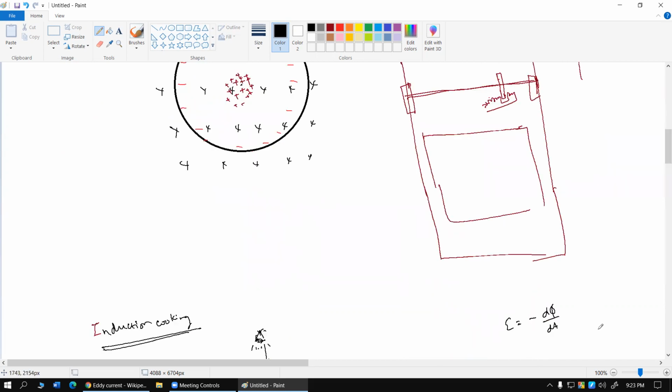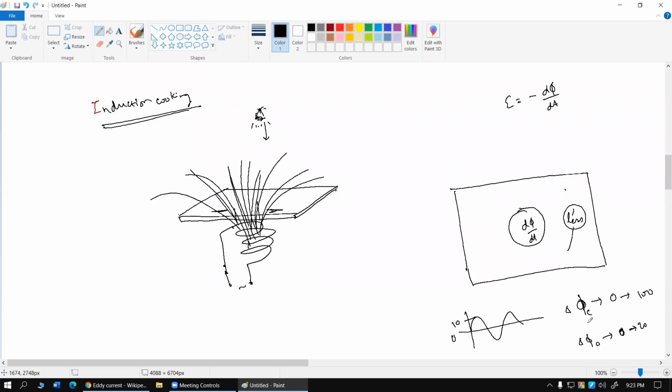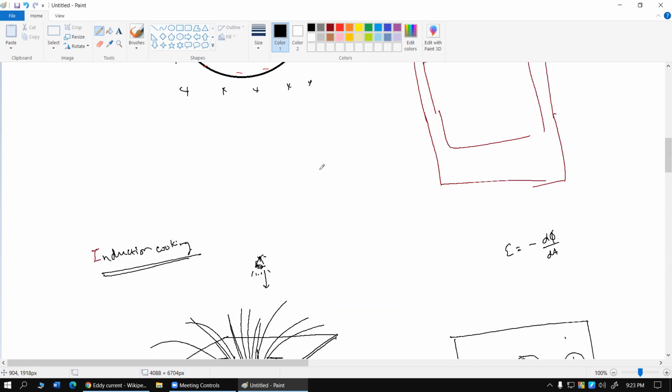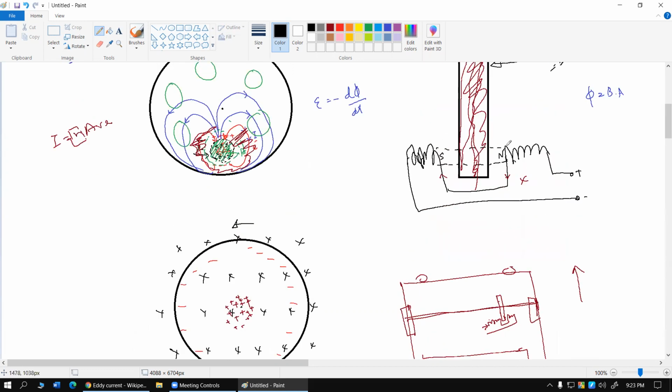Yes sir, here we are not placing two coils. So because we are not placing two coils, practically there would be a stronger field over here and there would be a weaker field over there. If we placed only one coil instead of two, then this system would still work, but obviously the efficiency of our system would be lower. The main reason I showed two coils is that I wanted you to visualize that the magnetic field is concentrated within a certain region. If I placed only one coil over here, then the natural idea would be that the field lines are going to spread out as they leave from the magnetic field.